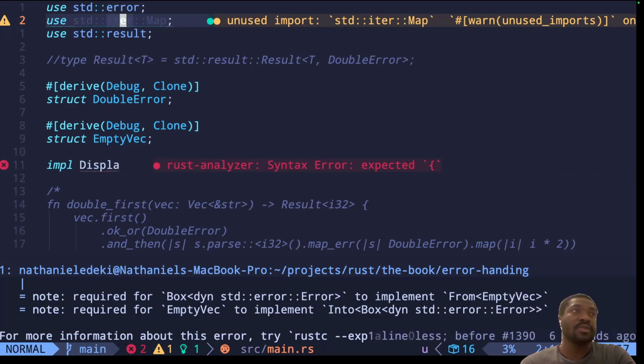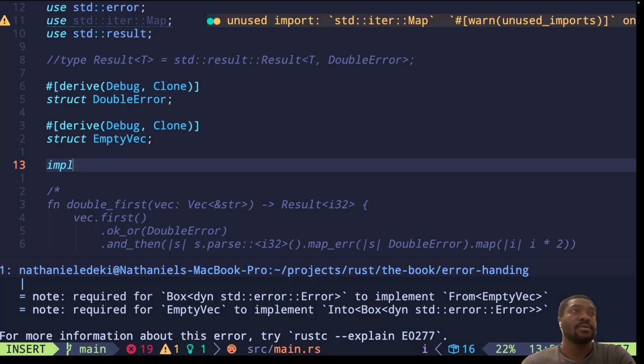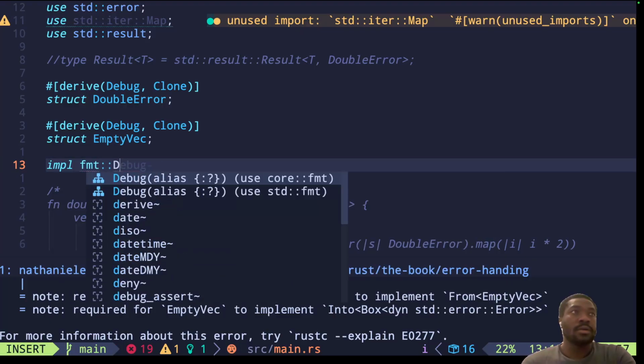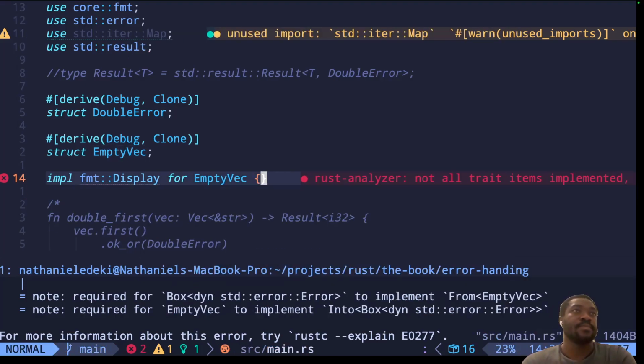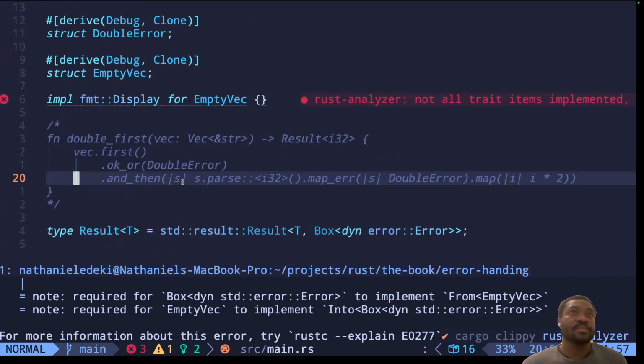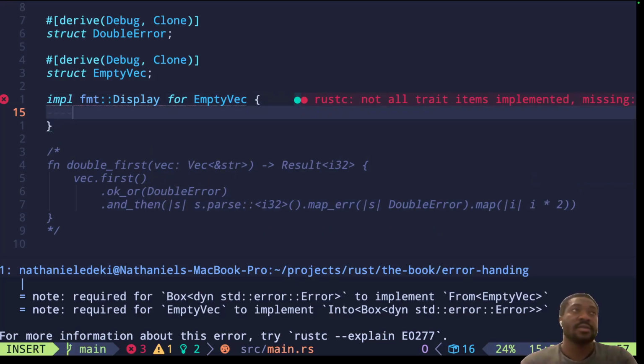Actually, best to do it like auto trace missing function fmt.